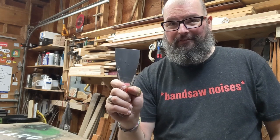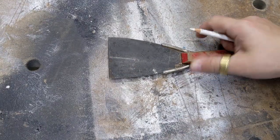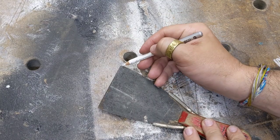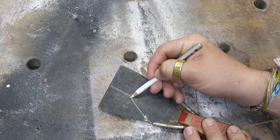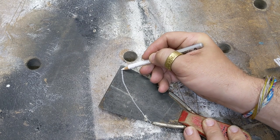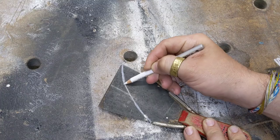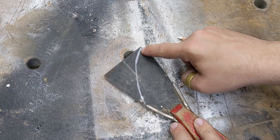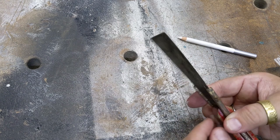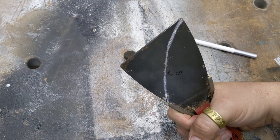This needs to be a knife. So we're going to make it into one. What I'm first going to do is take the scraper, and I like the high edge here. I'm going to draw a profile on it of how I actually want it to come out. Thinking just something simple like that. Then I'll take the angle grinder and cut along this line, then we can sharpen this edge up. So, here we go.